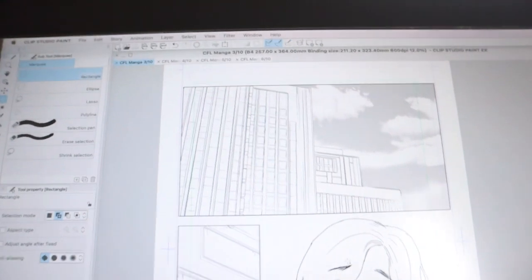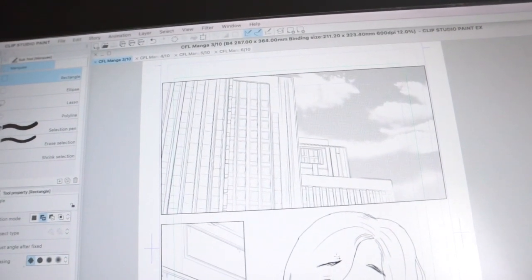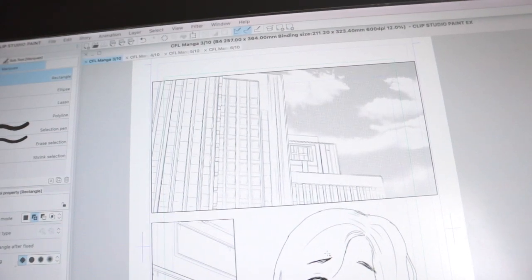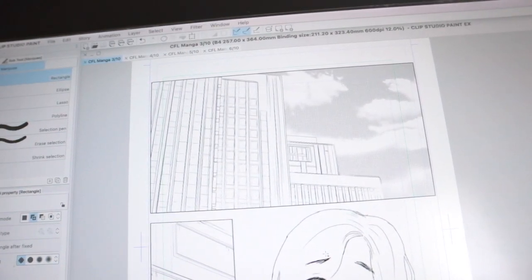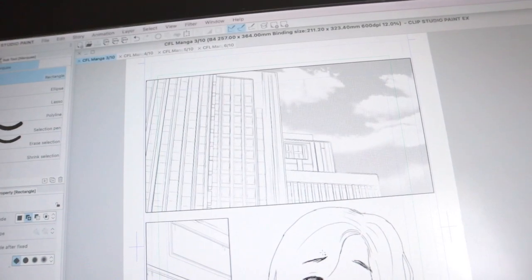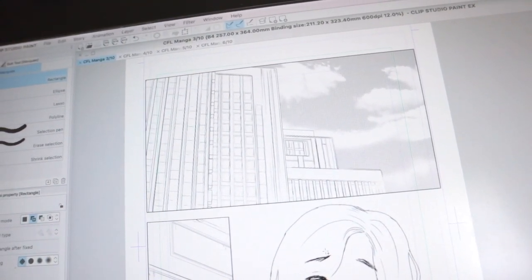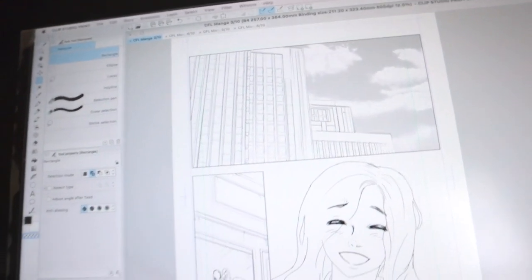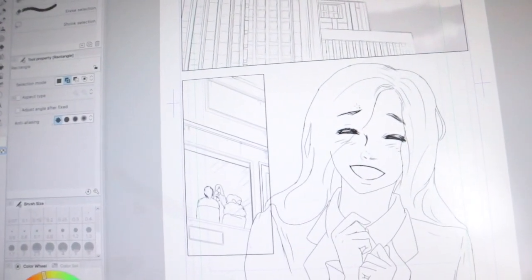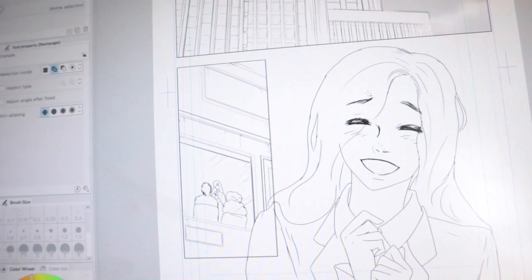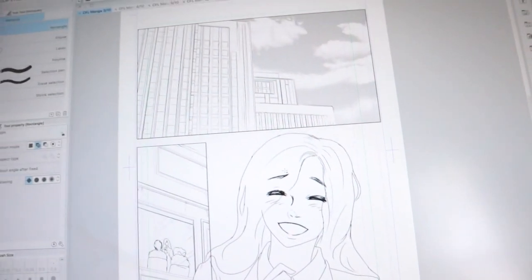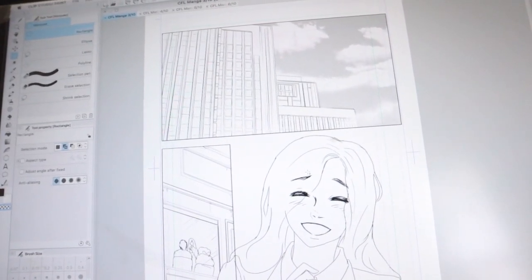Alrighty, here is the finished page. I use 3D backgrounds for the lines. With Clip Studio Paint EX, it has the LT conversion that allows me to extract the lines from the 3D models. So that's what I used. I used the background for the clouds, and then I used the ruler to draw this small bit of background, and there's Songshil. So yeah, this page is done.